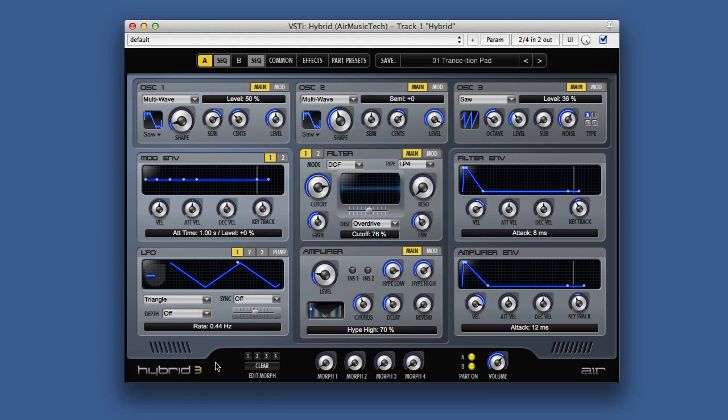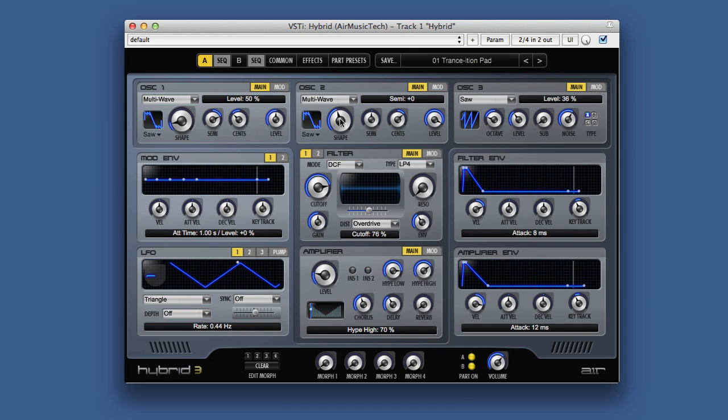But what I want to do first, for those that aren't used to Hybrid, is explain that it was part of the instrument expansion pack in Pro Tools originally. It was a purchase option within Pro Tools. It was a synth, and it became part of the bundle in the Pro Tools instrument expansion pack. Then when Air came away from Avid, it became the instrument expansion pack, and this was the synth within it. I'll give you a quick show and tell of the synth, and then we'll look at the evolution of it as a synth.